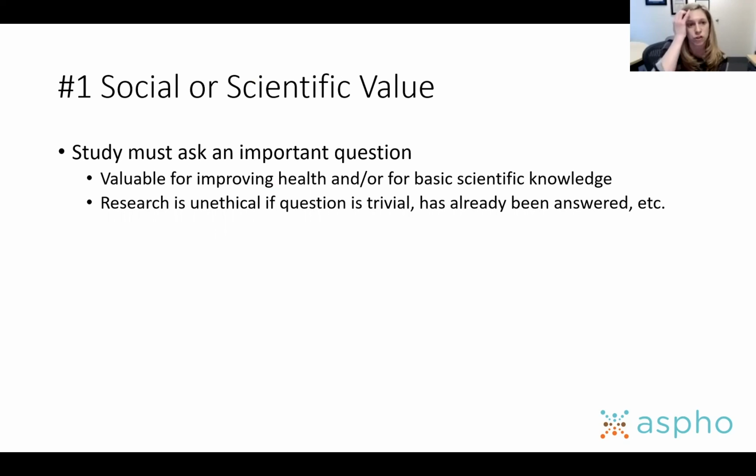So first, the research must have social or scientific value. This means that the study must ask an important question, a question that's valuable for improving health or for basic scientific knowledge. Either way, the research is unethical if the research question at its foundation is trivial, or if it's already been answered, for example, and the research is redundant.